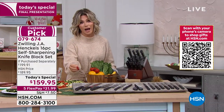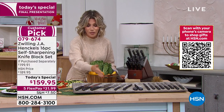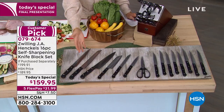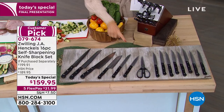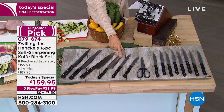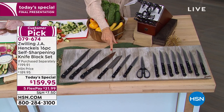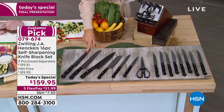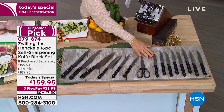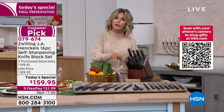You know the importance of knives. Don't just have that one good knife. Look forward to grabbing every single knife, whether it's the 8-inch here, or we've got the Santoku, or whether it's the bread knife, you get absolutely everything. So the 4-inch paring knife, the 5-inch serrated utility knife. Right here, this is our 5.5 hollow edge, what we call our Santoku knife. You get the 8-inch carving knife, you get the 8-inch chef's knife. Right here, you also get the bread knife. You get 8 of the steak knives over here. And then don't forget the kitchen shears that you're receiving. All of that today for under $32.